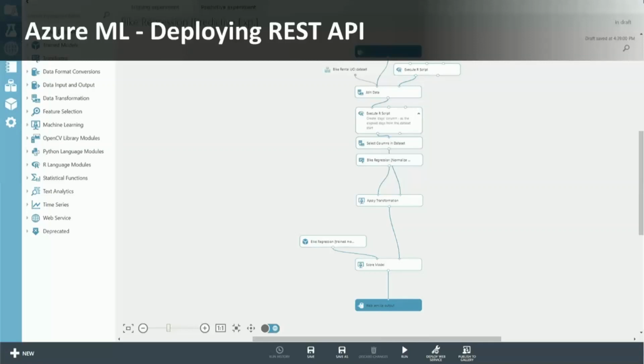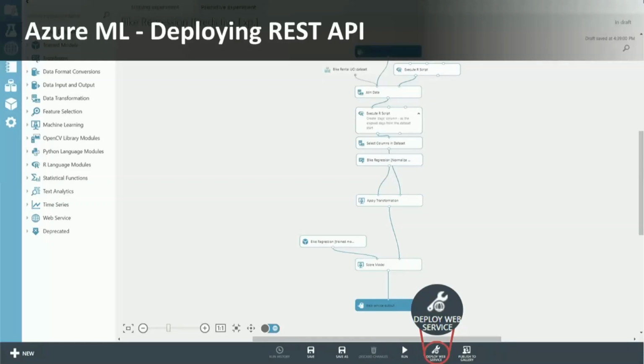Once you have that ready, you're ready to go. The next click is Run. That runs your model that you've developed, again, with the new web input and web outputs, again, just to make sure if you've made any changes that these all work together. And then after that, you click on Deploy Web Service.